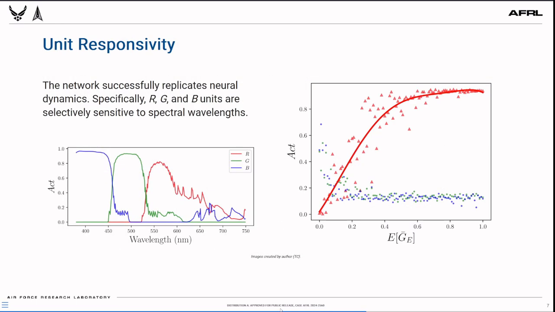By embedding these inhibitory dynamics into the Libra units, we were able to replicate responsivity curves that you would see in the human visual cortex, similar to what you see here, particularly for neurons that selectively fire for different wavelengths of the color spectra. We felt that this was a particularly important part of our simulation for reasons that you'll see on the next slide.